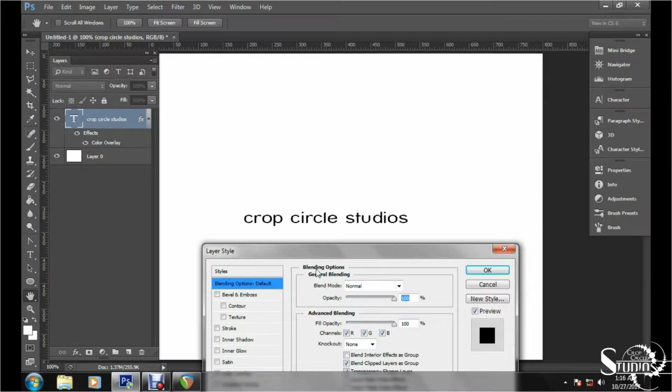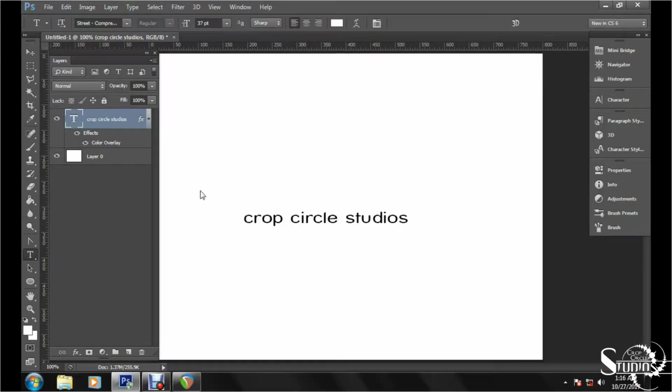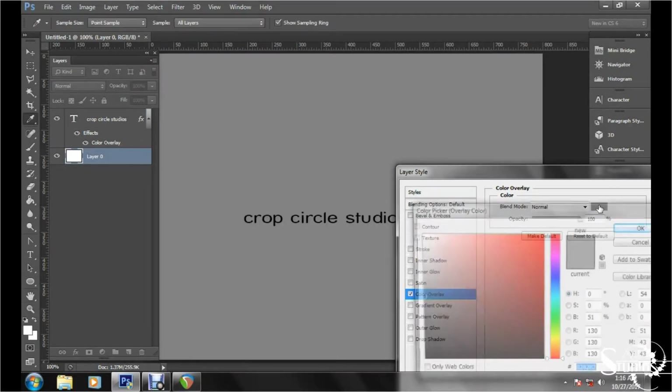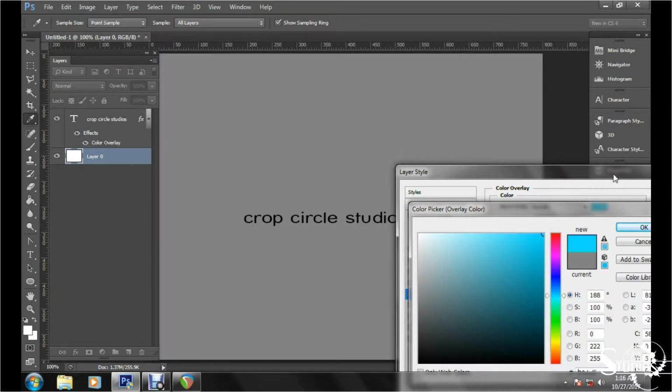So the first one, we're gonna start off with bevel and emboss. And for starters, you're not gonna be able to tell what's really going on if you have a white background with black letters. So we're just gonna go ahead and change the color of the background. We're gonna pick maybe a light blue.